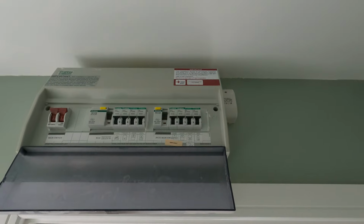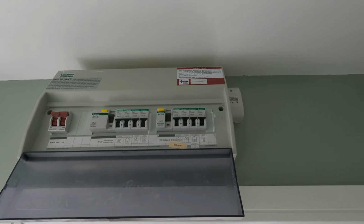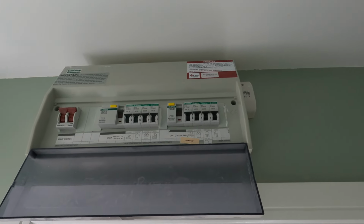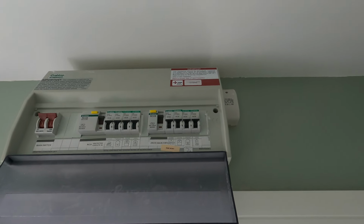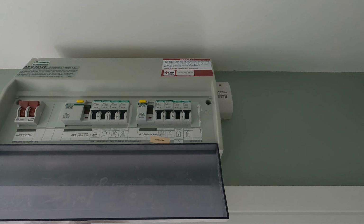And the first thing I'm going to say is this is all done at your own risk. Obviously electrical work, if you're not confident with it, do not attempt it. Don't even think about it. Get an electrician in to do any of this work if you're unsure or you don't feel like this is within your capability to do. So with that being said, first thing to do is to cut the power off to these lights.